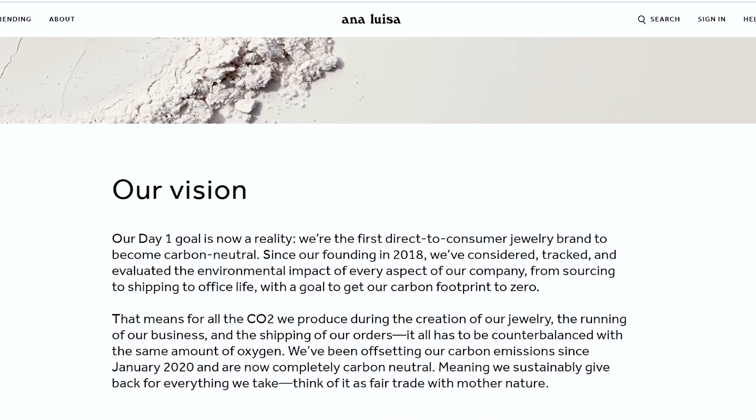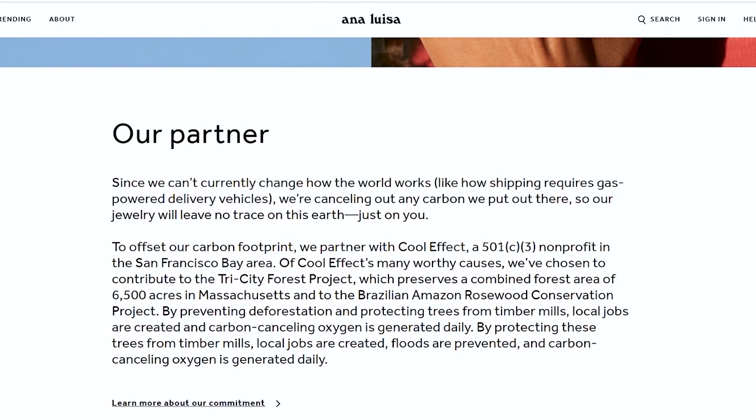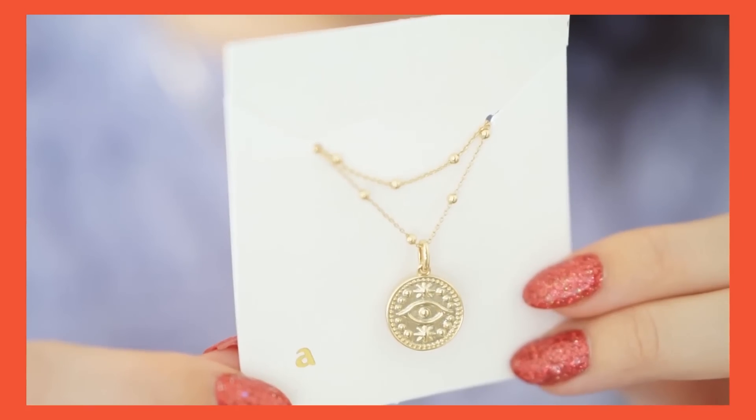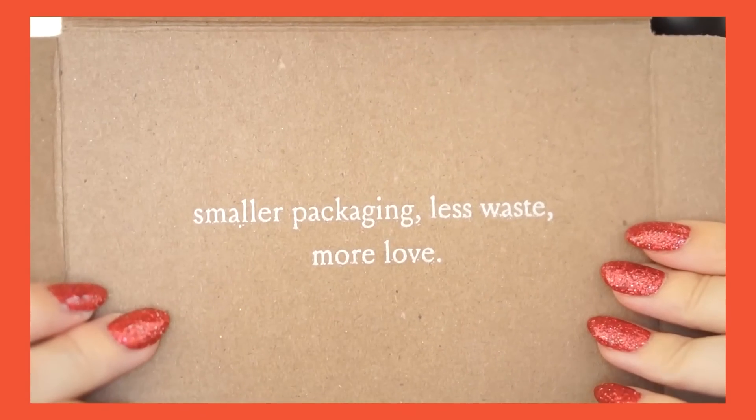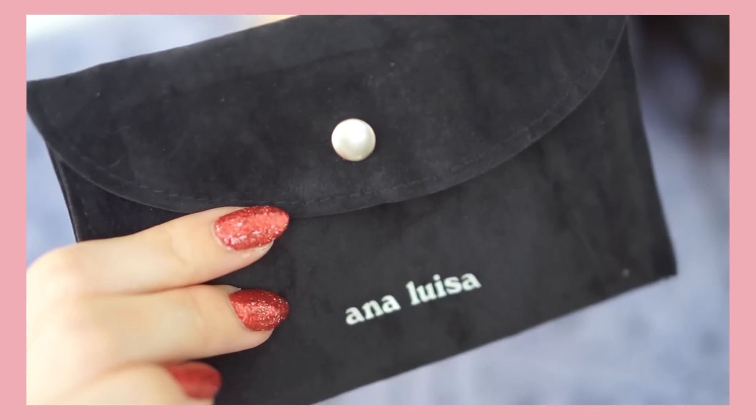Another thing about jewellery — especially with high street fashion brands — they use a lot of not very nice materials and things are often worn for a short period of time, but these pieces are made to last for a very long time. They also offset all of their carbon emissions, not only through their raw materials but also through the disposal of their pieces, which is another really great factor. They also gifted me this additional necklace — it comes on this gorgeous little card that says 'hope, love, create' and in a little box with less packaging waste, and as always in these little velvet pouches, which is something a little bit extra and special.